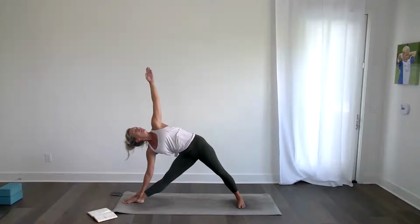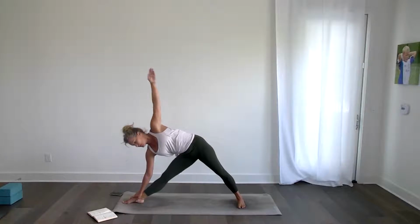5. Ground into the feet. 4. 3. 2. And 1. Exhale, look down, bend into the knee.